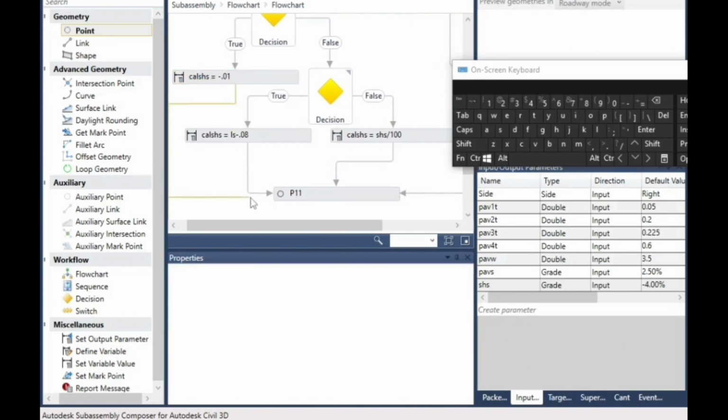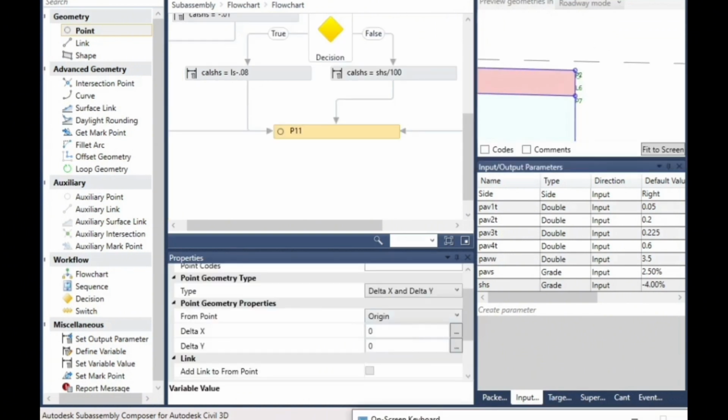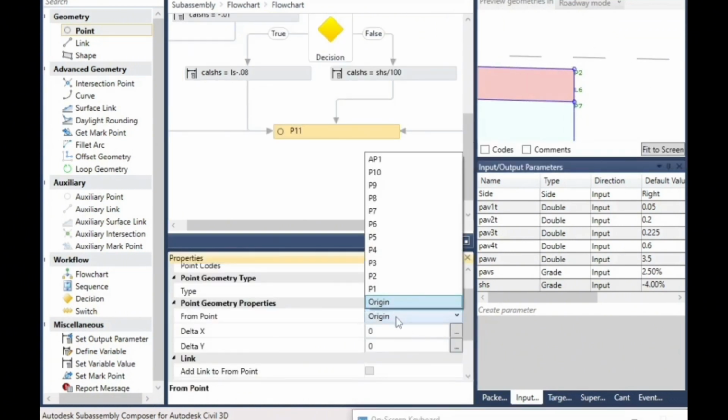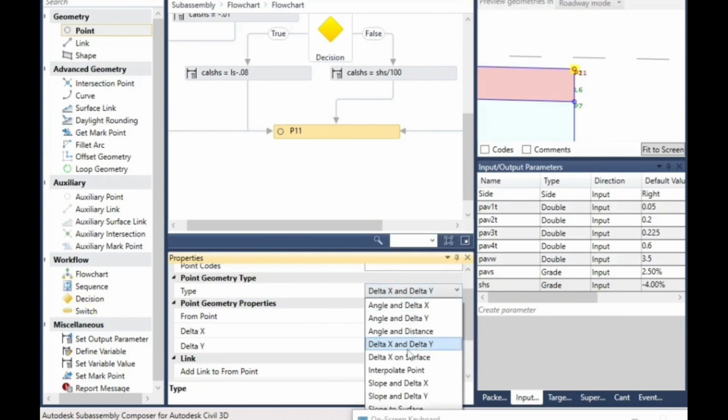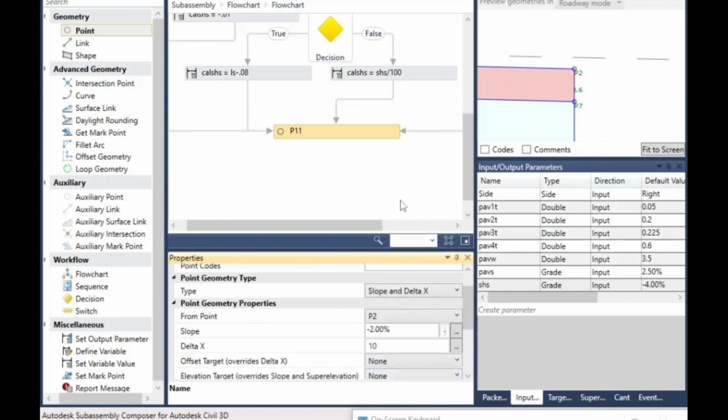This point starts from 0, and its slope is delta x. Now its slope is our new calculated shoulder slope, CALSHS.